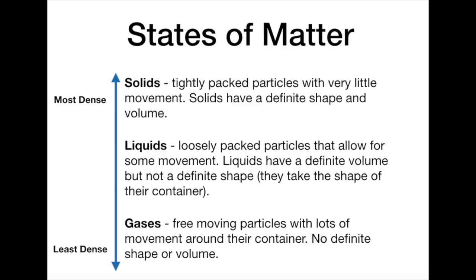So you all know solids, liquids, and gases. You know that solids are hard, liquids fill their container, gases are free moving. But when we're talking about the particles that make up those states of matter, we can talk about them in terms of their density, and we can also talk about them in terms of their volume and shape. So solids have tightly packed particles. Those particles can't move around very much. They do vibrate a little bit, but they're not able to leave the area that they're in. They have a definite shape, and they have a definite volume, and they are the most dense of our 3 states of matter.